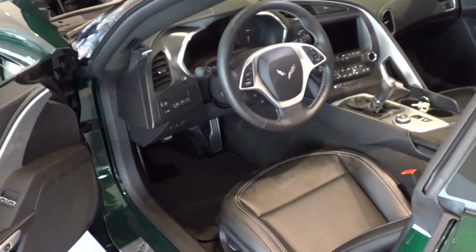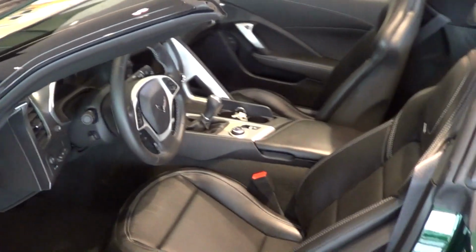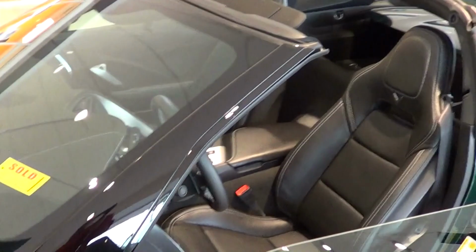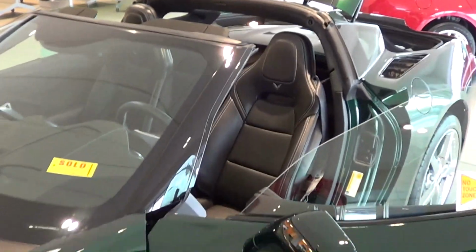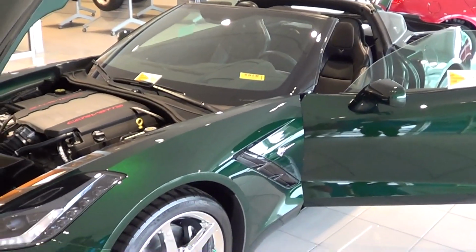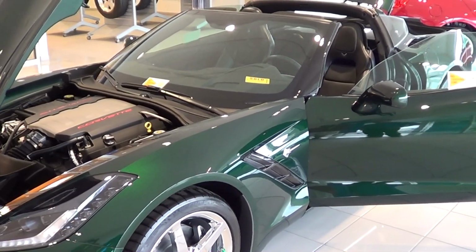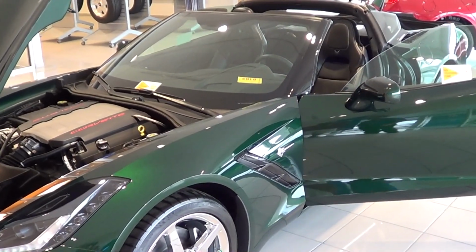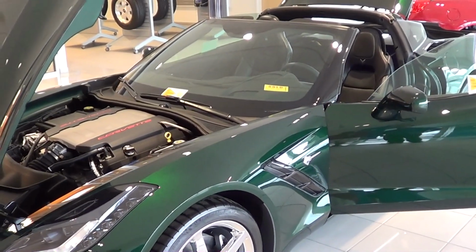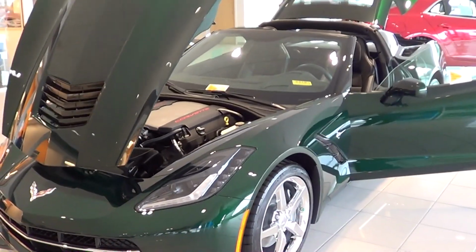Cool. Just a beautiful car, like I said. It's a good time to be a Chevrolet dealership, that's for sure. Absolutely. They gave you something that you can be as proud of as anybody. They've spent a lot of time designing and engineering this car, and a lot of the engineering came from the Corvette race team. Developed on the track, built for the street. Exactly. That's it.